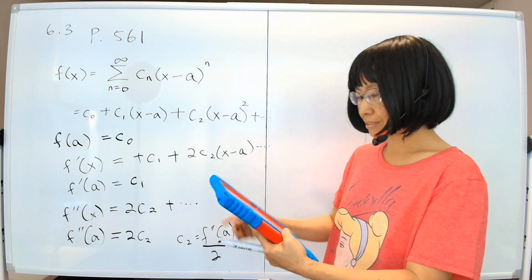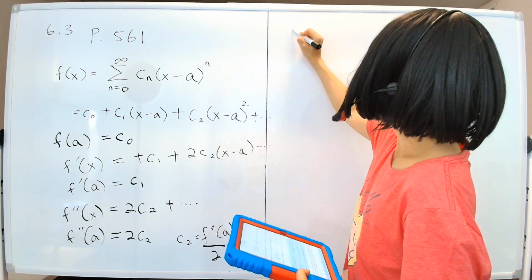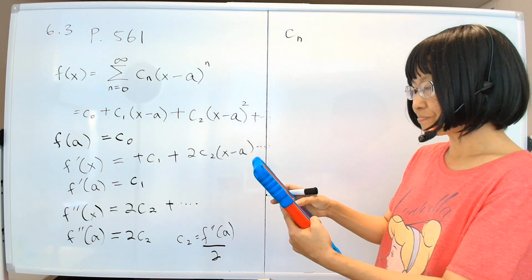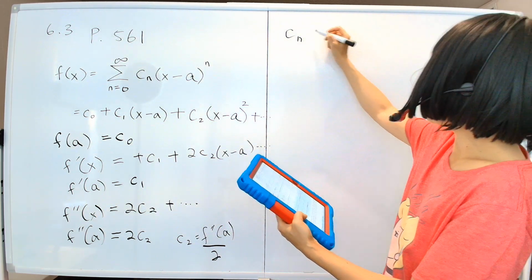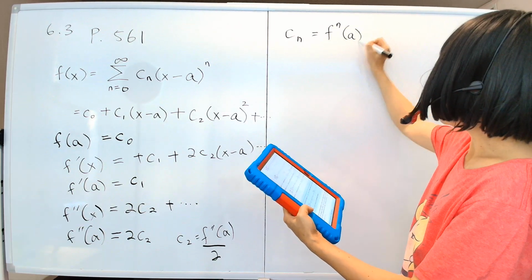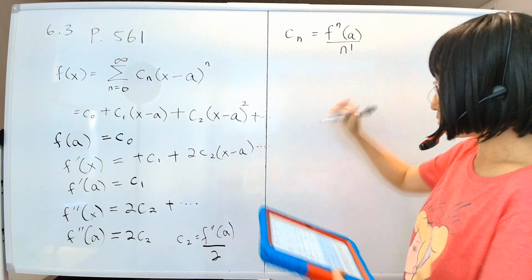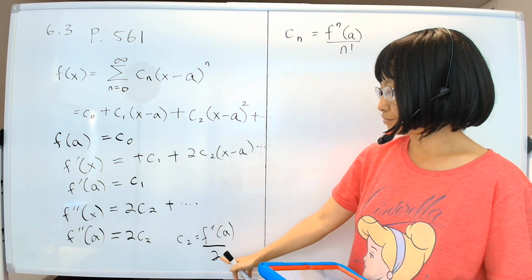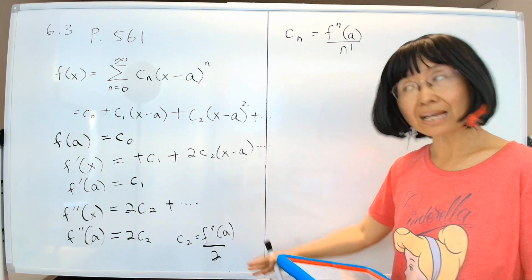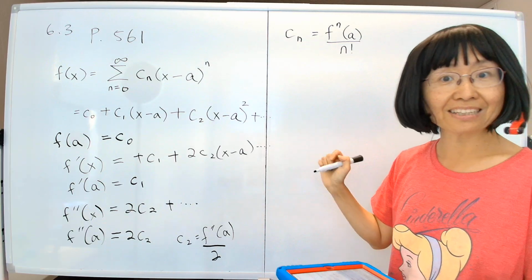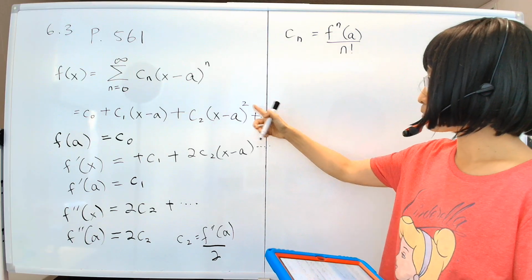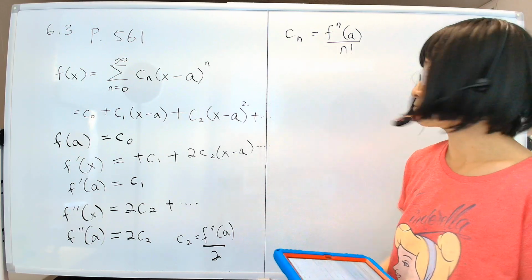Eventually what happens is each c of n, by the time you do this, you keep calculating the derivative, right? And then eventually c of n will end up being the nth derivative of a, divided by n factorial. The reason we divide is that each time, for c2 you divide by 2, and then for c3 you have to divide by 2 and 3, and so on. So eventually you get to n, and all the dividing has to come out, because the power gets higher and each time you have to divide.